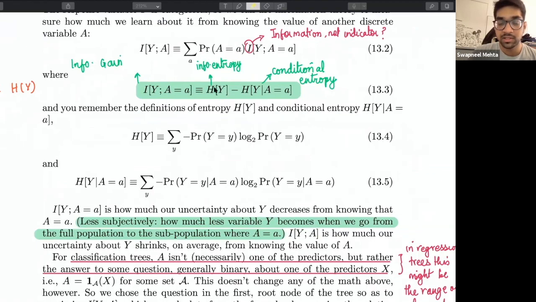Information is defined as the entropy of a random variable y, minus the entropy of y conditioned on this answer. Which means how variable is y by itself, and how variable is it once we know something about this particular question about the data.